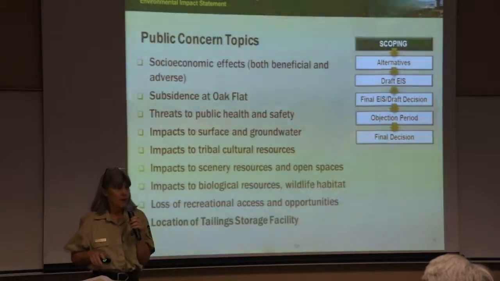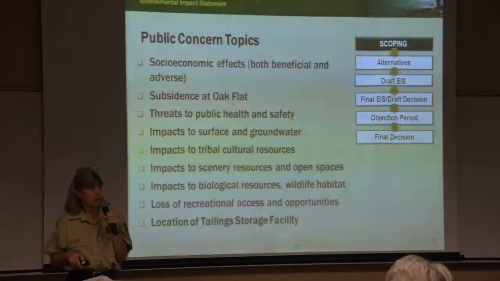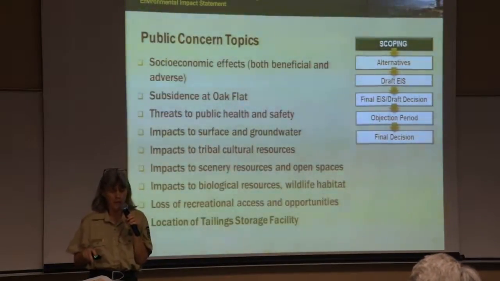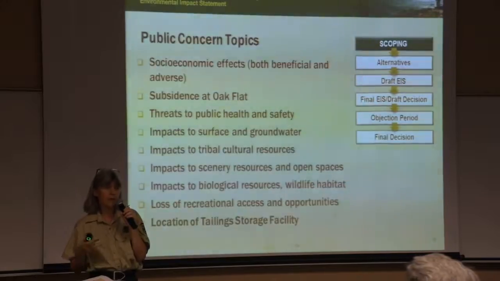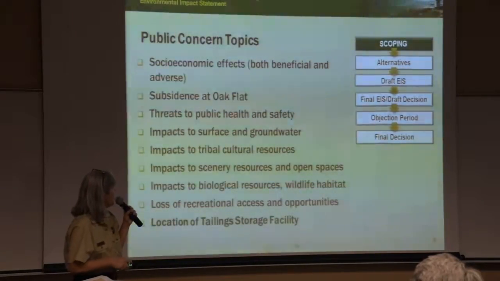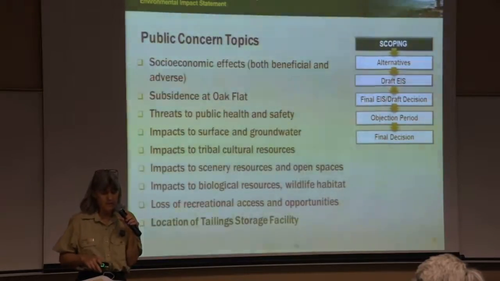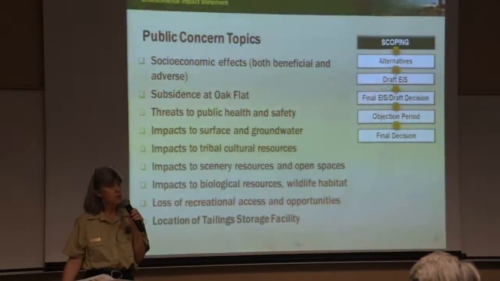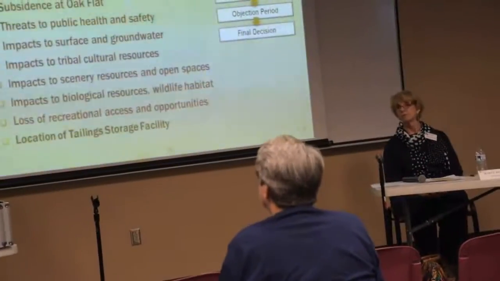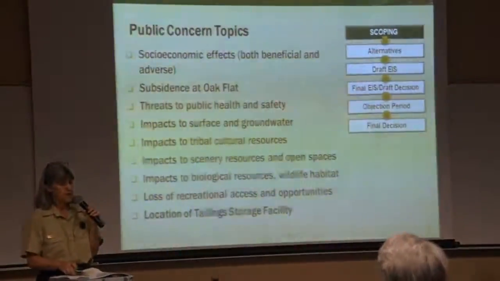In general, socioeconomic effects, there are positive and negative concerns related to those. A lot of concern is the subsidence that's expected to occur at Oak Flat. Also, threats to public health and safety from some of the mining operations, or maybe downstream from the proposed tailings location. We heard about your concerns about impacts to surface and groundwater, tribal and cultural resources, scenery resources and open space, and all kinds of biological and physical resources, wildlife habitat, those kinds of topics. Also, we heard about the concern about loss of recreational opportunity. And again, for tonight's purposes, we also heard a lot about location and design of the tailings storage facility.